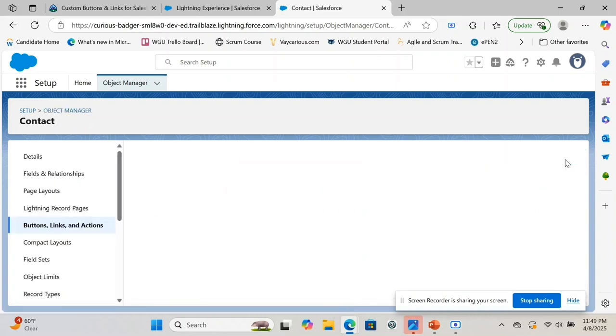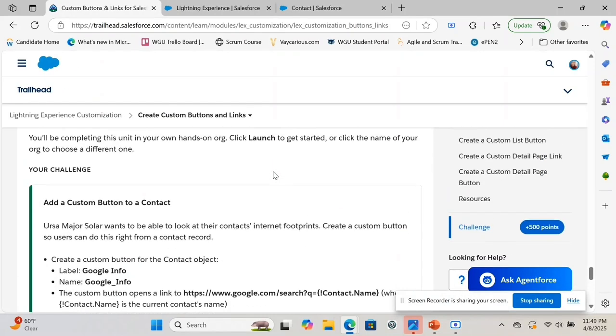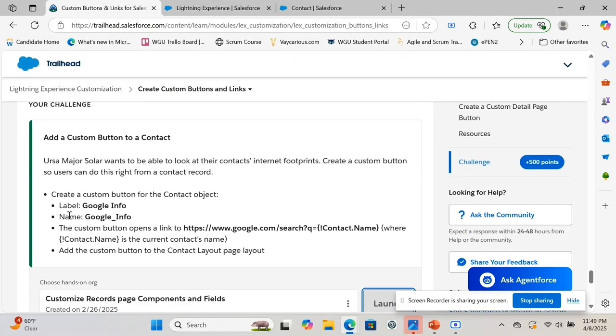And I am waiting because it takes forever for this page to open up. And I'm like, okay, let me just go back and see what the instructions are again, because it's taking a while to open. All right, so I need to create a custom button.